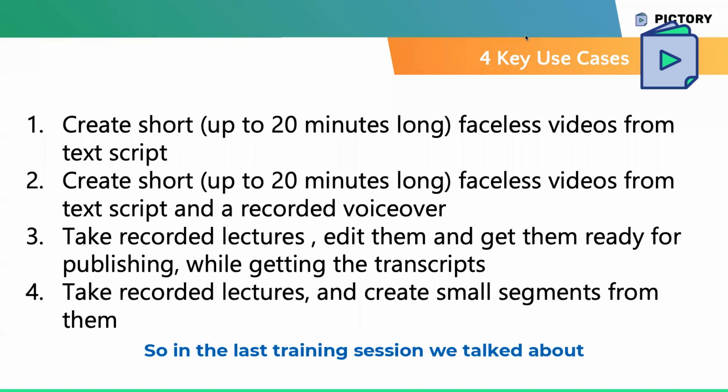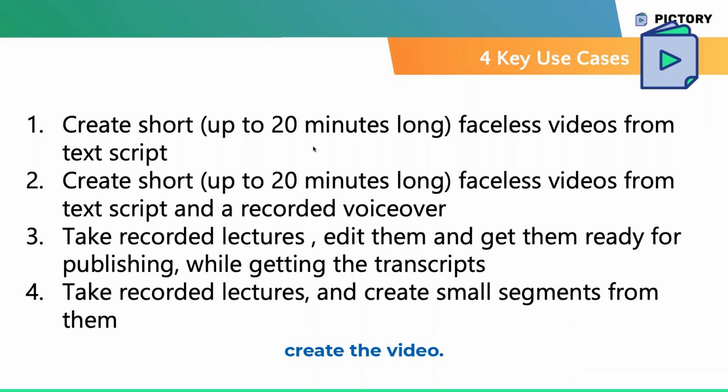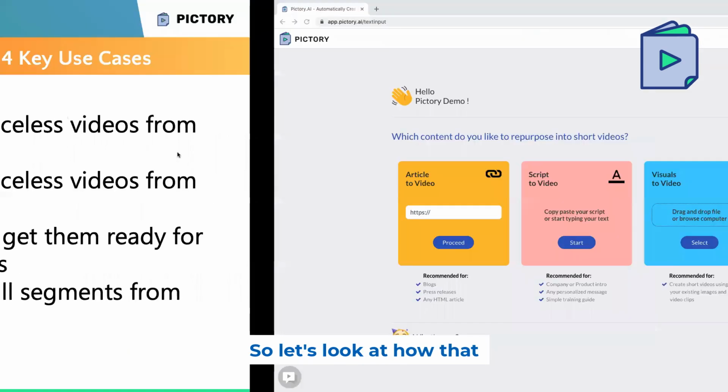Hello. So in the last training session, we talked about 4 different use cases for Pictory in the e-learning education space. So the first video that I'm going to show here, the first training session, is going to be for this first use case, where I'm going to create a faceless video from a text script. And just to remind, the faceless video is where you're not recording yourself speaking. You just have stock content and text that you use to create the video. So let's look at how that one works.